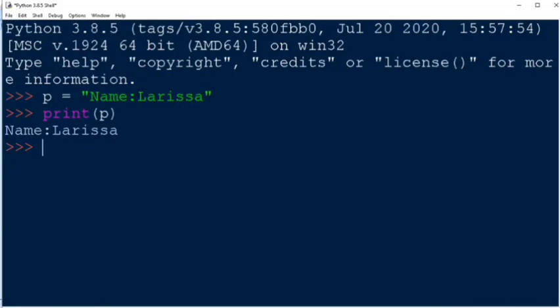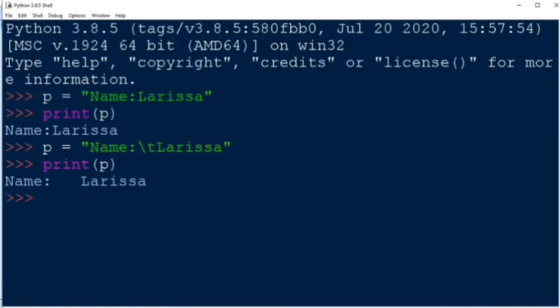And now I want to put a tab space after name. So I want it to be name : and then the tab space and then my name. So I write \t after the colon and print it, and I get name : and then a tab space, which is 4 spaces, and then my name.